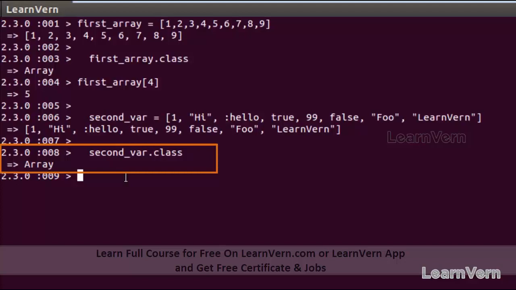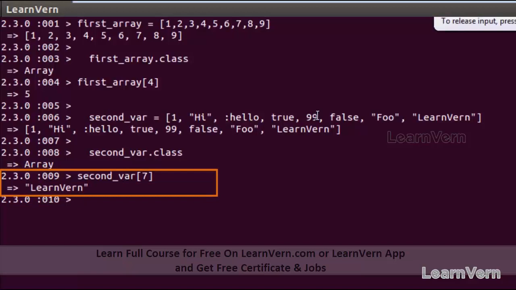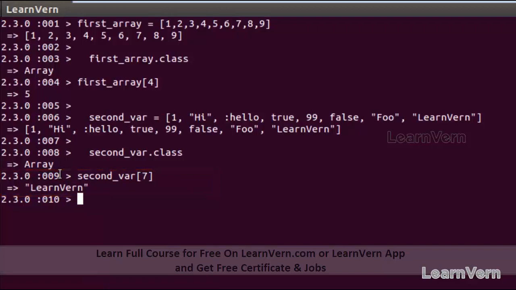So to access this learn one value, I need to pass its index as an argument, and we will have our desired output as learn1. So this is how we can work with arrays.